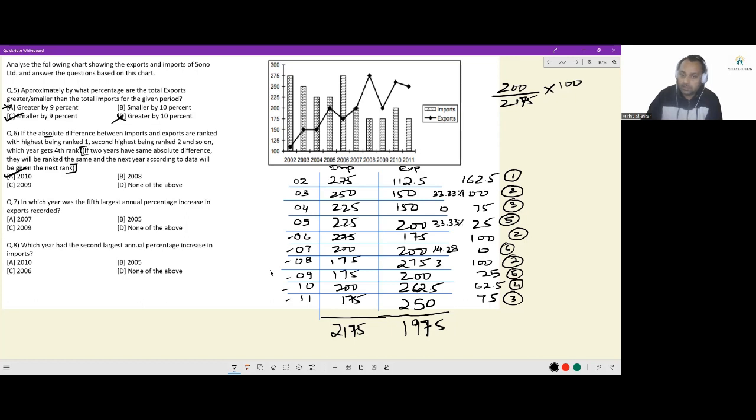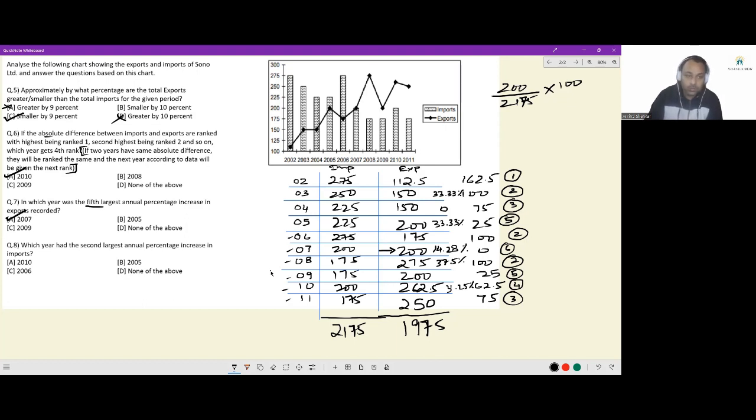Then the percentage increase is 37.5%. These are all fractions you should be familiar with. Then there is a decline, so I don't bother. Then 62.5. So 31.25% increase. And then finally there is a decline. Thankfully, the question asks me for the fifth largest annual percentage increase. And if you look at the positive numbers, there are only 5 numbers. So essentially, they're asking me this data point only. So in which year was it recorded? It is option A, 2007.